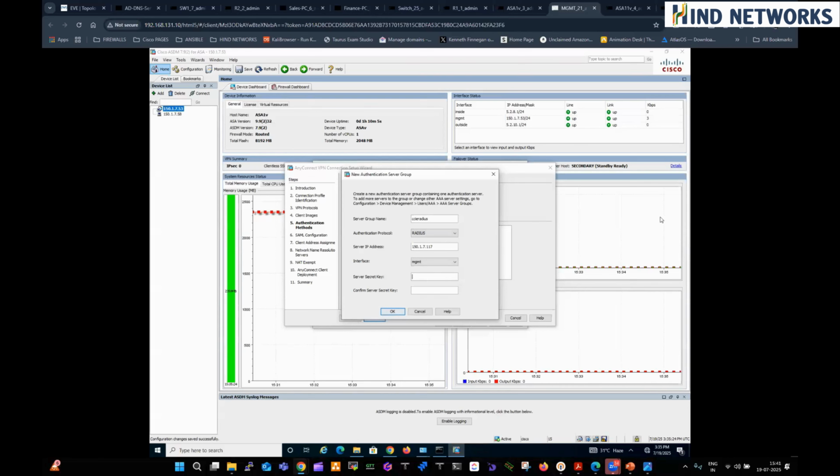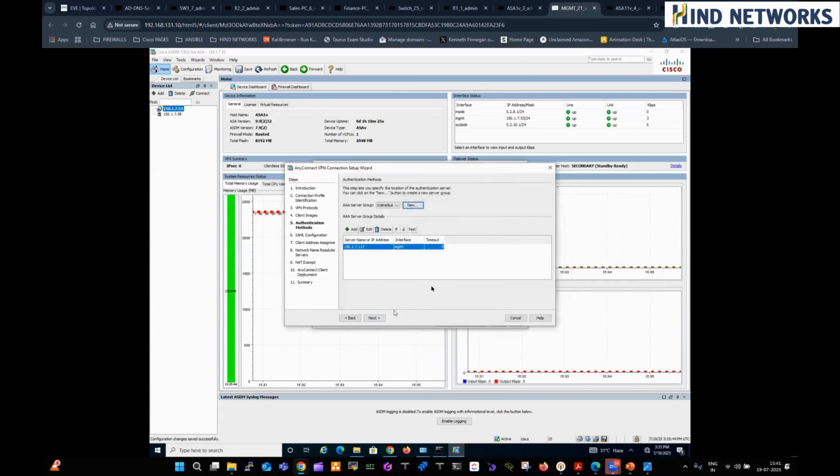And I'm gonna give the password for this. This password should be handy with you guys, as you need to give the same one in the ISE for this. So usually I'll be giving Cisco, all in small letters, and then I'm gonna press OK. Okay, so let's go ahead and put that here, and I'm gonna press next. In the AAA server, I'm gonna select my CCI radius, and go ahead and select next.